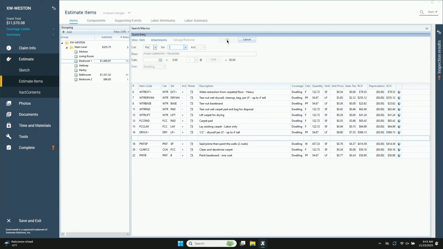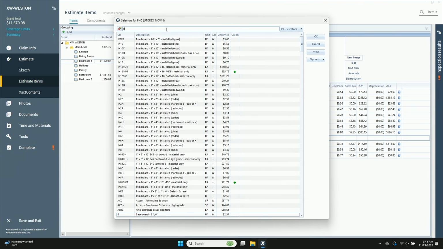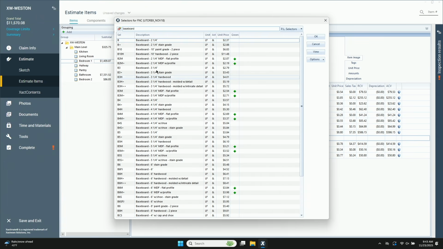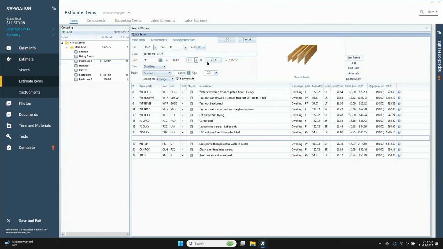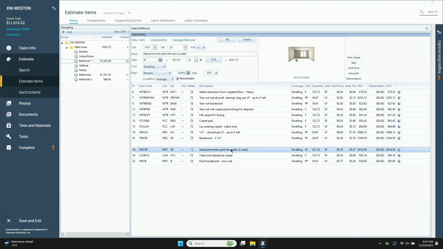So FNC B, 2 1/4 inch. So we'll arrow down. No, we won't. That won't work. So let's say baseboard. It's 3 1/4 inch. So B3 is this one. And it's replace only. Okay. Seal and prime and paint the walls.